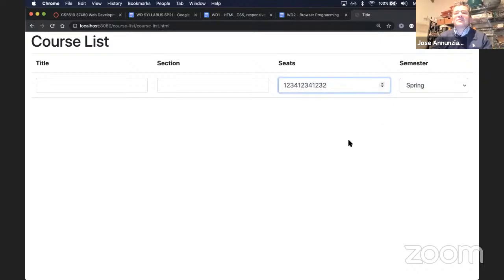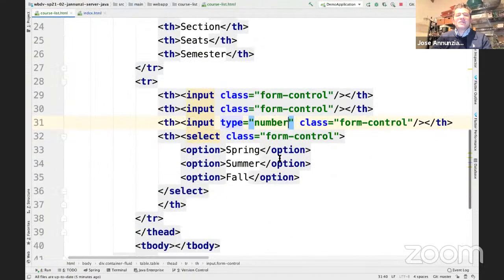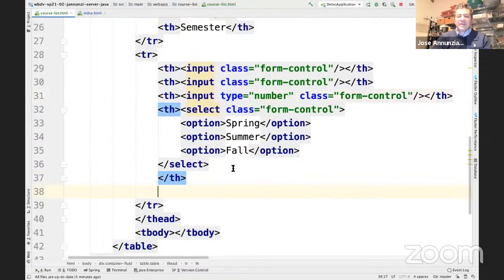Okay, excellent. What else? We also might want some buttons on the right-hand side, one for creating a new course, the other one for updating a course. So let's add buttons. A new th and a new table head.